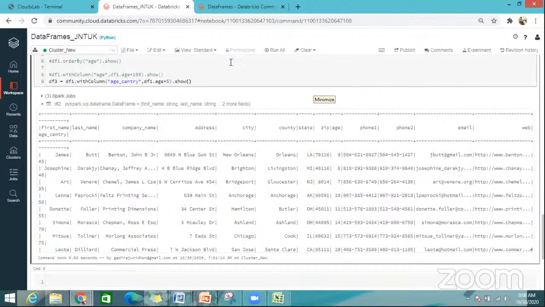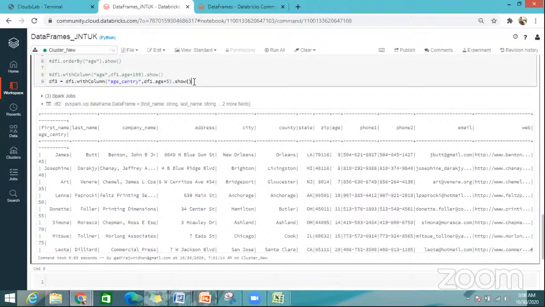Till this, everyone is clear? Or any doubts? Let me know. Okay, so this is what data frames are about. Since we will cover some other things, how to write the data from a data frame to the DBFS. Now we have taken the data from the DBFS and we are processing it. The question is how we can put this output data into the DBFS. That I will tell you guys.